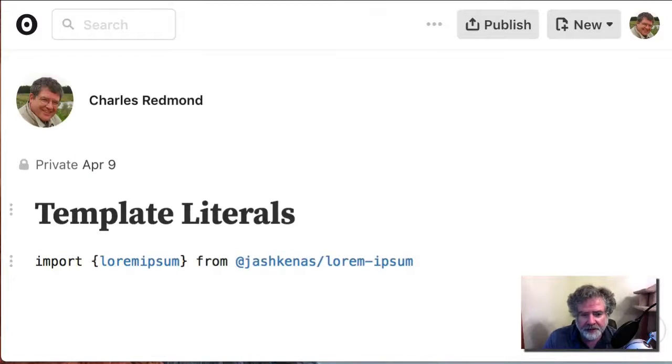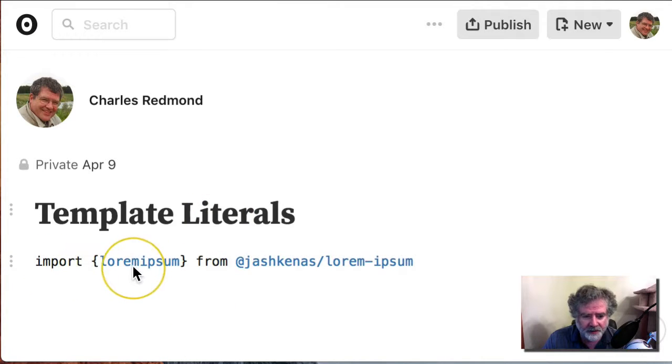Before we put everything together, I thought of two little lessons that I wanted to give to help us out a little bit. One is on what's called template literals. That's a complicated name, but the idea is really simple. So I'm going to show that to you here. Let me just show you the setup.